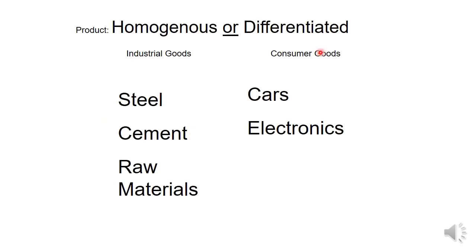Or they could be selling differentiated goods, like cars. We only have about 10 or so car makers in the world. Electronics, we talk about big ones like Apple, Samsung. Big companies that dominate the market.